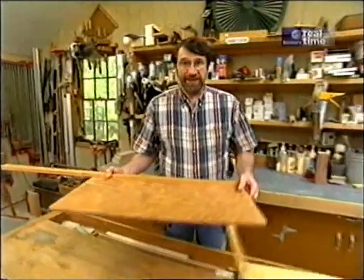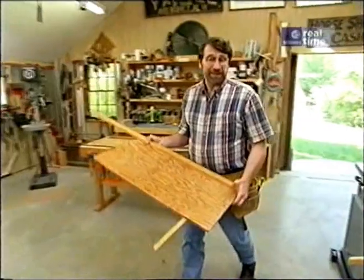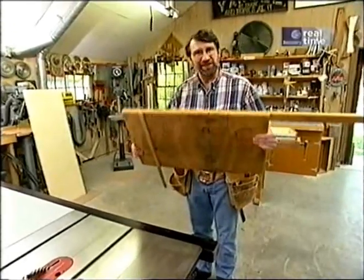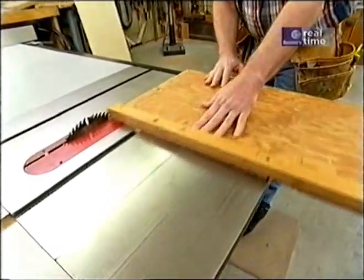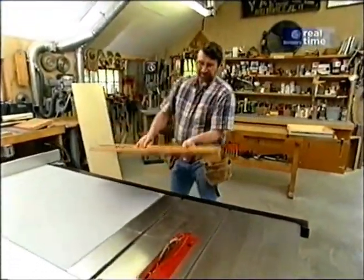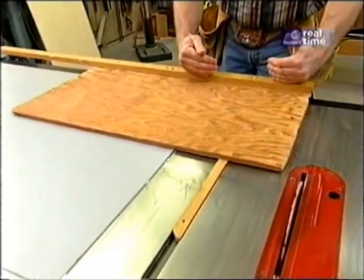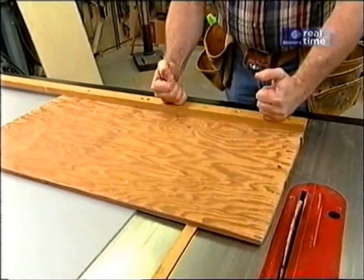You can buy a commercially made panel cutter, but they're expensive, heavy, and have more features than I really need. The key is to have a very lightweight jig — you'll use it all the time because you won't be dealing with something heavy and bulky. This jig was meant to ride on the left-hand side of the saw blade, but I'm going to flip it around to the right-hand side. That'll give me full support, and the panel will stay nice and tight against the fence as I push it through.